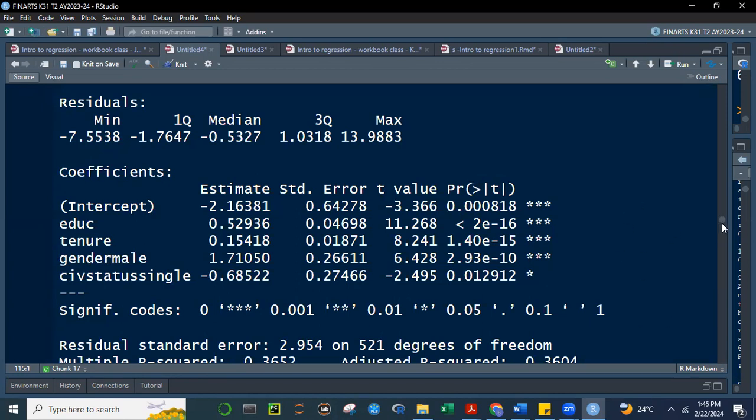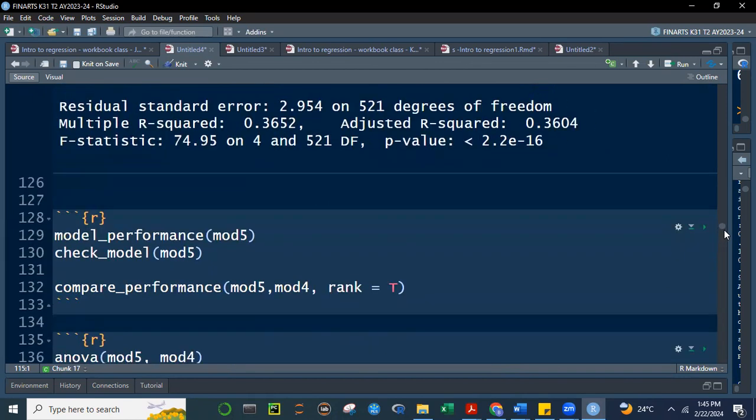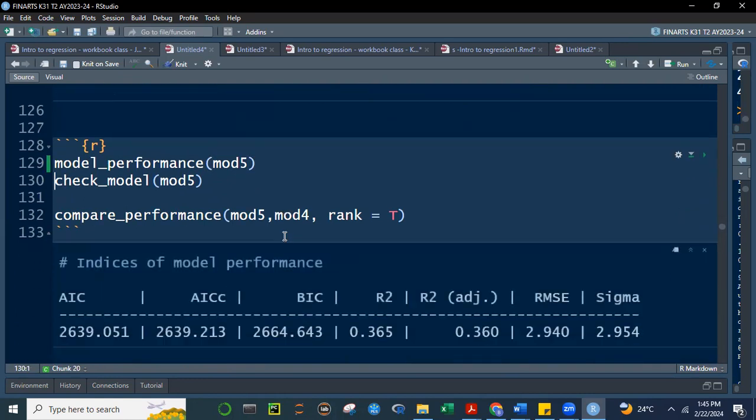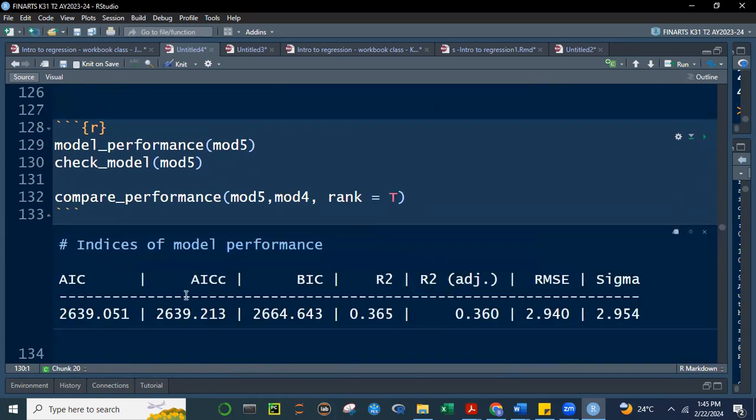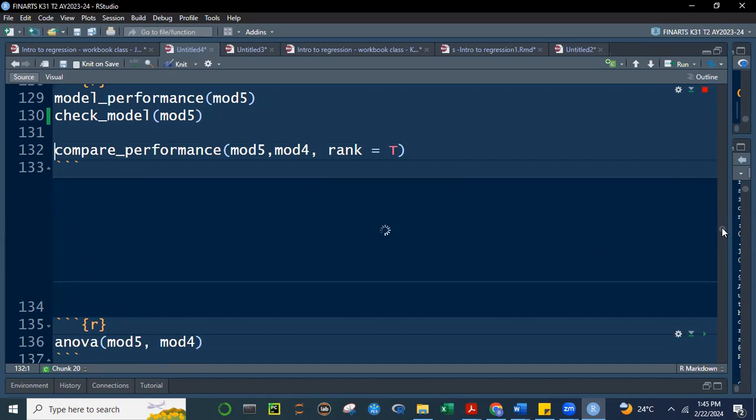So this tells us na wala na tayong living variable dito. Wala na tayong matatanggal na variable. So let's just check, class, model performance natin for model 5. You can see here the measures. And then i-check model natin, model number 5. Okay, yung plot to, no? Yung mga plots.